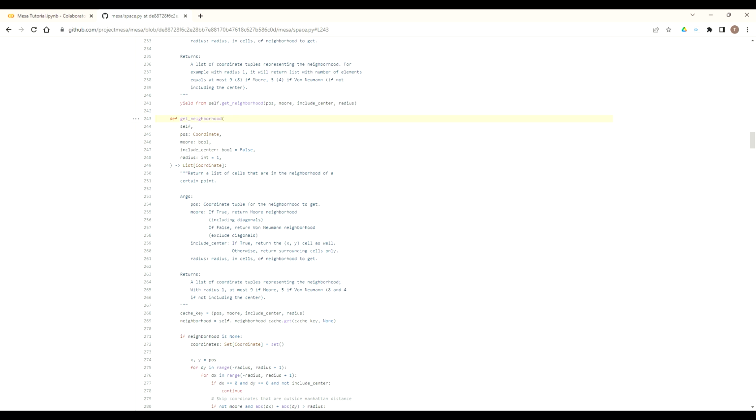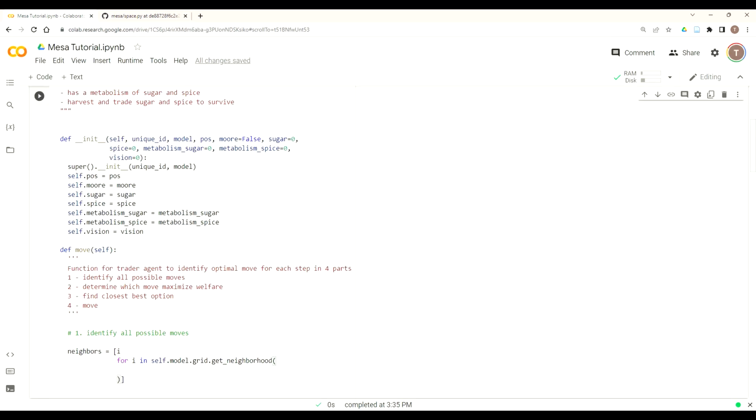If we go directly to that line, you can see here that this is the get_neighborhood function in Mesa's space. And there are a couple of parameters. There's a position, your moore, whether you're using your Moore or von Neumann neighborhood, whether or not to include the center, and the radius. For us, the radius is the vision of our agents. If you remember from the instantiation, some agents could see up to 5 cells in any direction, and some agents could see only 1 cell, which matters in their competitive fitness on the landscape.